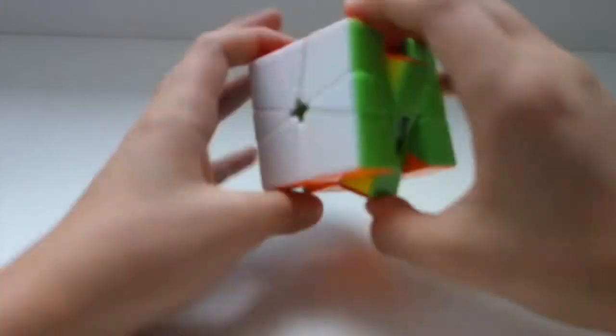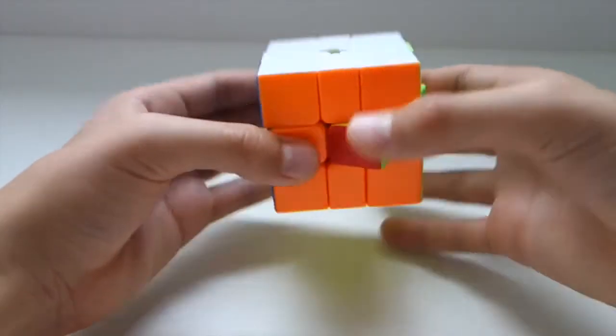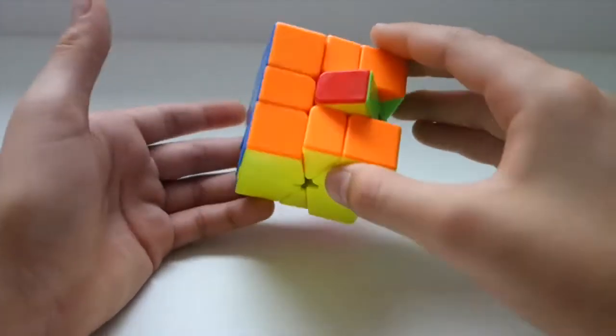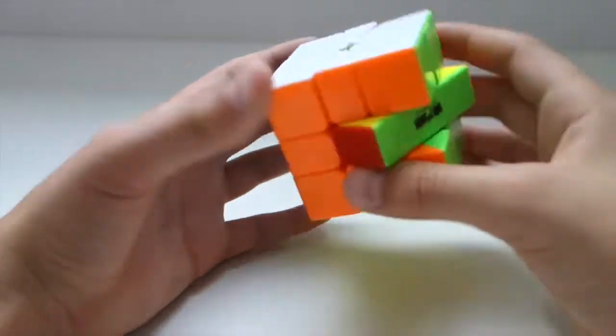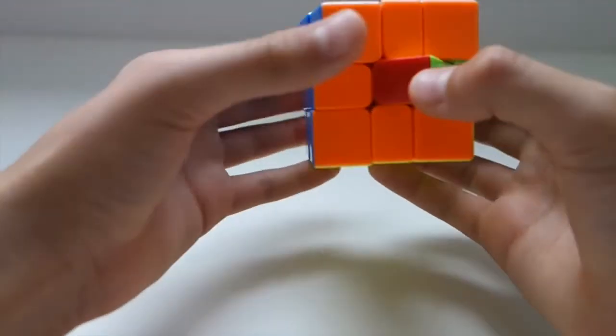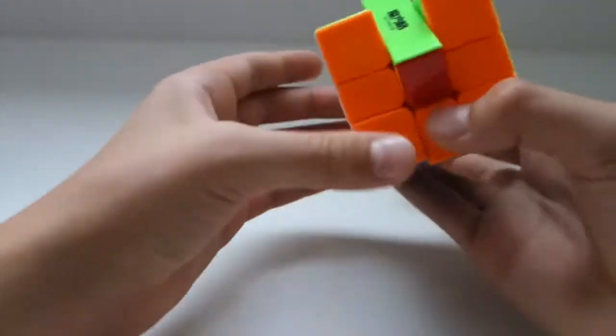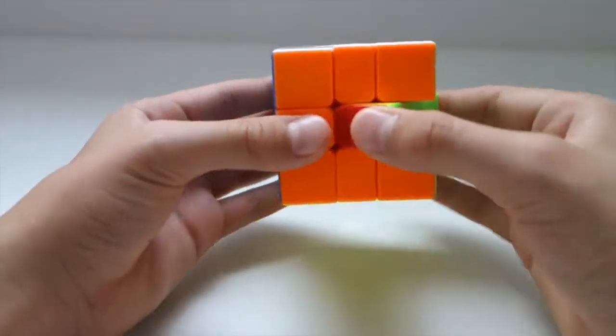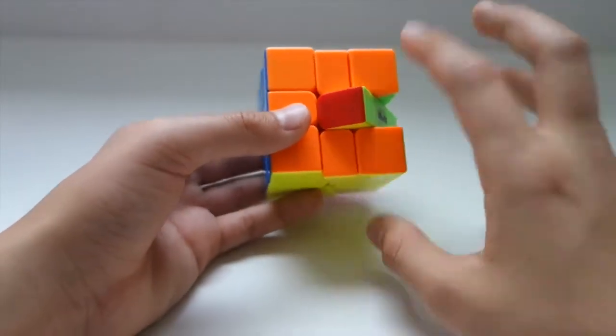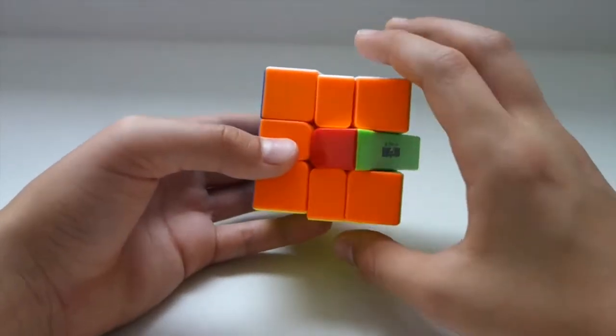Now it is time to cover how to solve the equator if you have any issues with the equator at the end of the solve. This is probably the most common case where basically everything is solved. This bar here in the equator is correct, but this looks like it's a little deformed. It's out of shape. Now, this case is actually very simple to solve.